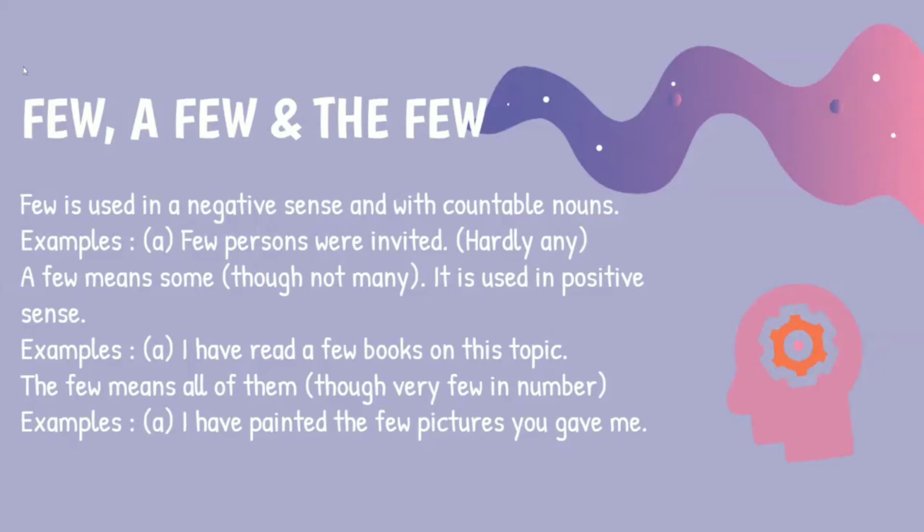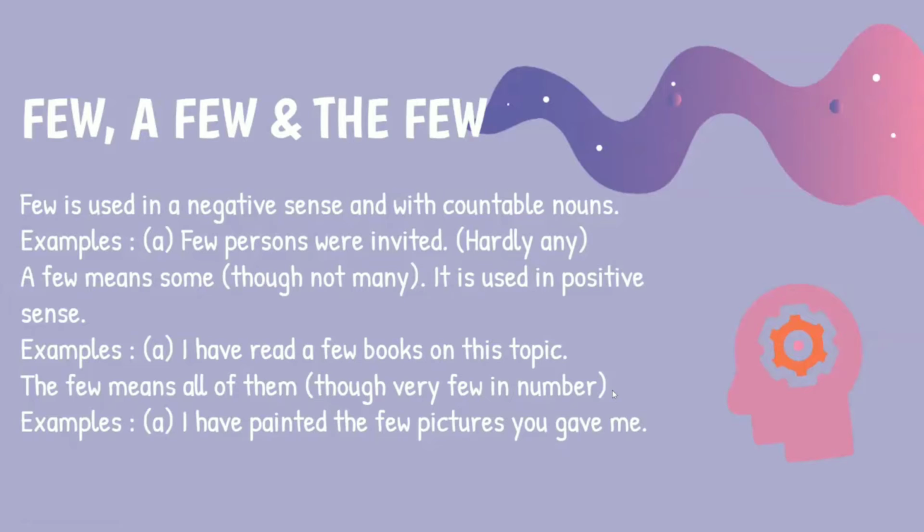So a few means some and has the same work as some, and it is used in a positive sense always. Example: I have read a few books on this topic means I have read some books on this topic but not many. The few means all of them though very few in number.